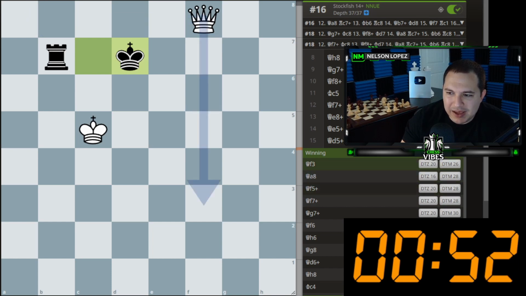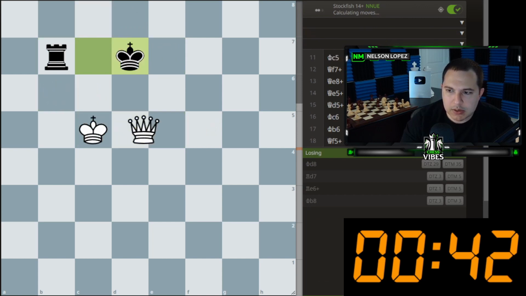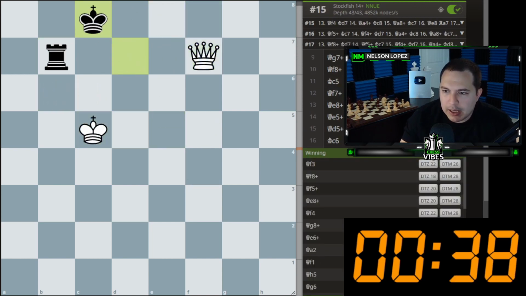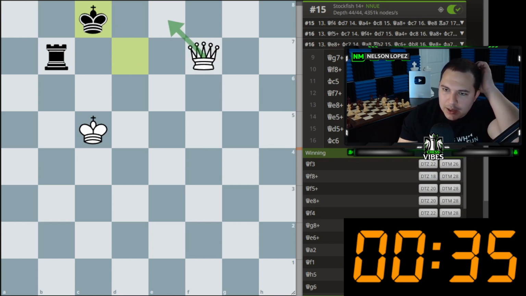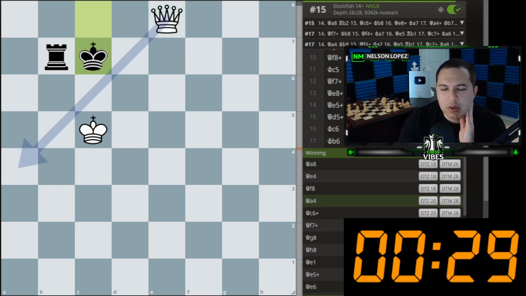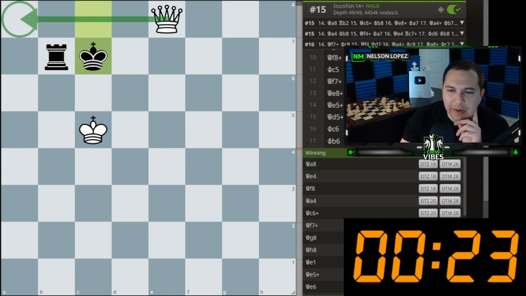Queen a8 was a move. Queen f7 was on there. Okay, so not too bad. So, oops, sorry guys. So queen f7, king c8. I played queen e8 check. It's not terrible. Queen to a8. That's the move that I just couldn't figure out.